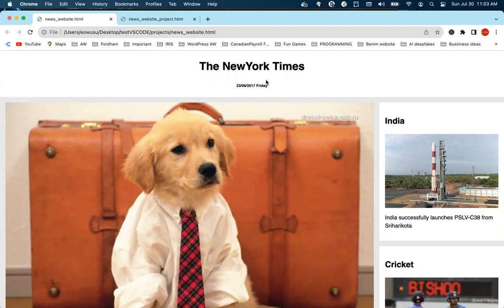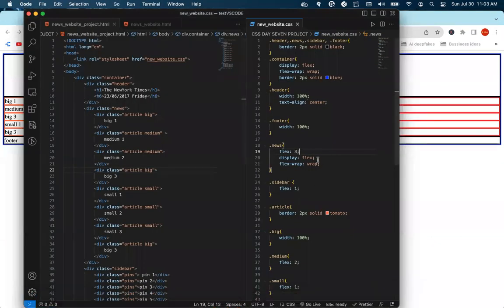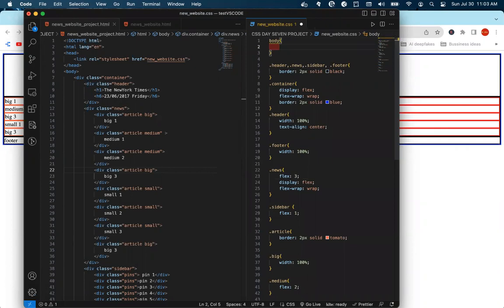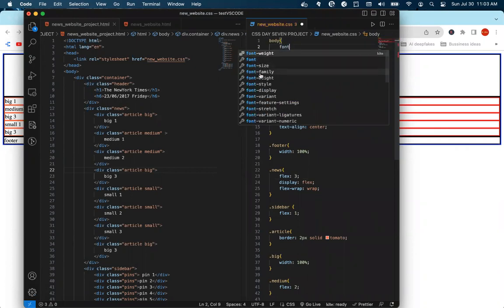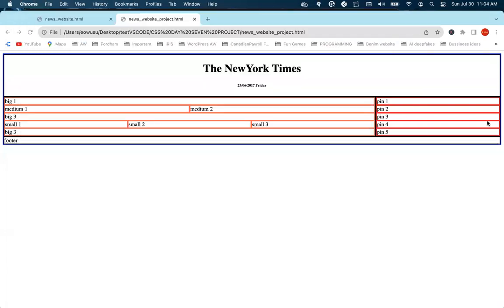You can always play with the type of font family that you want to use. Yeah. So let's ignore that for now. But we can also attempt to do it. I just said we should ignore it, but if you want to use it for the whole document, you can apply it to the body. You can apply this to the body because everything lives in the body anyways. You can say font family. I think they are using the sans serif. Sans serif means without shadows at the end.